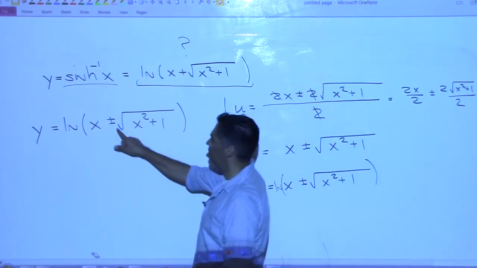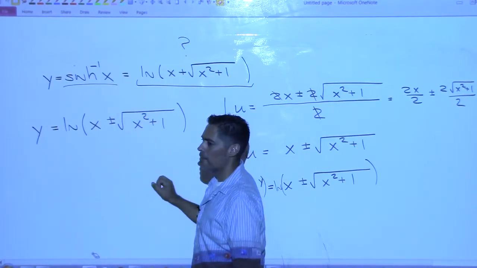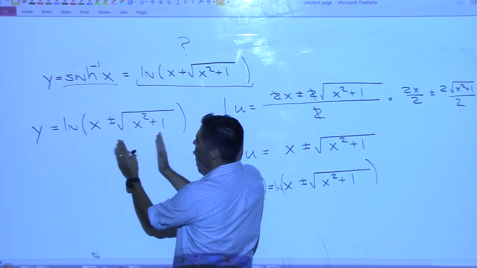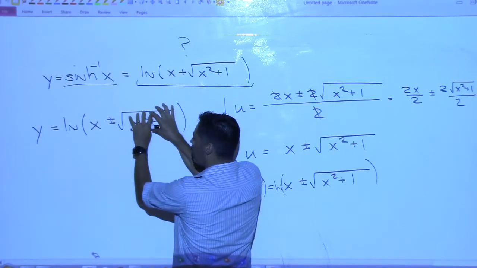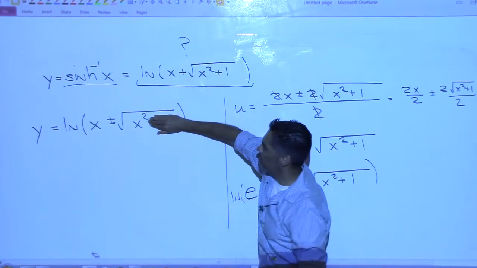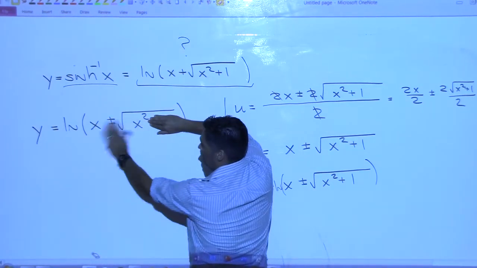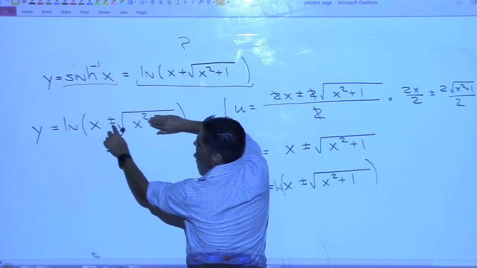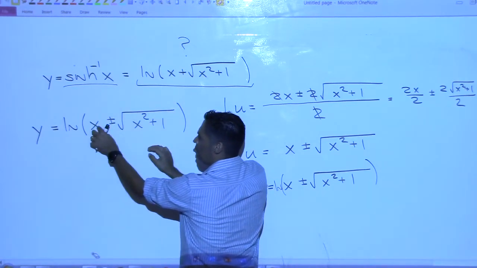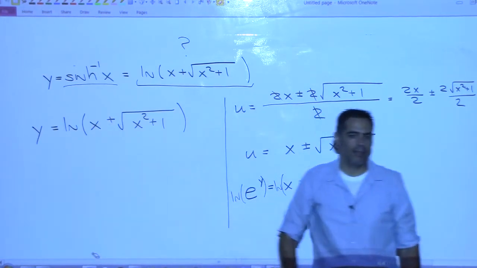So how do you know, if this is a minus, that it would be negative? Okay, so we have to understand here that no matter what we ever plug in for x, this quantity is always bigger than that quantity. And the reason you know that is because what would it be right here? That would just be x, right? And that would be equal to that. So right now, this would be 0, if we're using the minus. But if I'm adding a little more to that, then this quantity is bigger than that. So if I do that minus this, it's going to be negative. So I can't have that happen because of the natural log. So I can only look at the positive. And there we are.